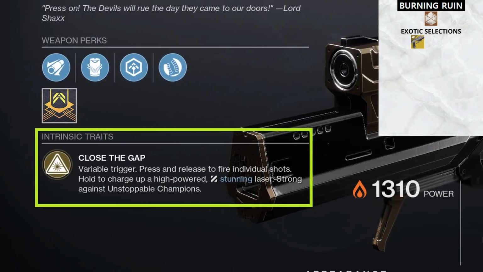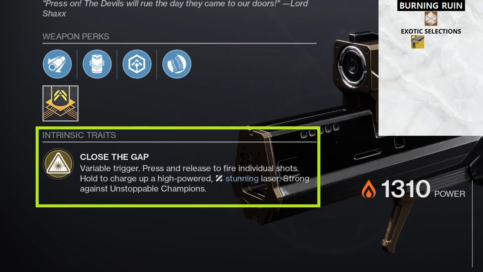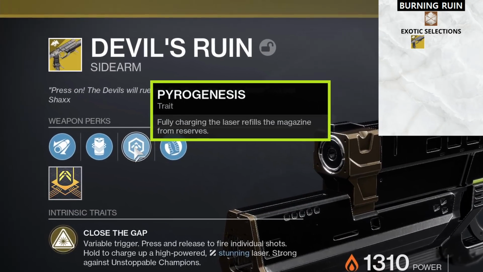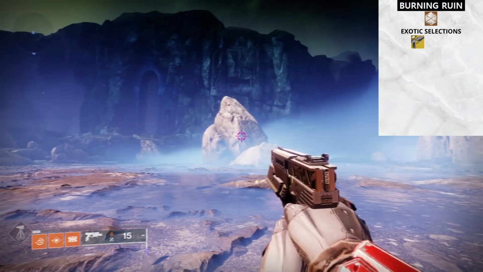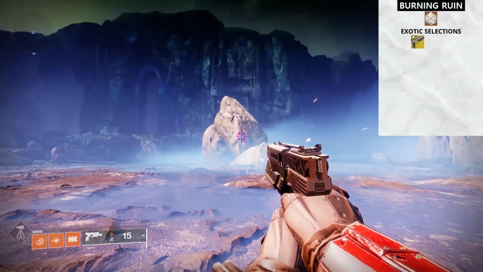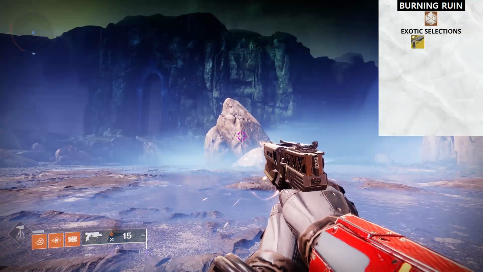Hold down the trigger to charge and fire a high-powered laser that does intrinsically stun unstoppable champions. No artifact mod required. This is backed up by the exotic perk Pyrogenesis, that states charging the laser refills the magazine, basically guaranteeing that every laser shot is going to deal 15 damage ticks, thus emptying the magazine in the process. Now in the past, Devil's Ruin did suffer from ammo shortage issues, but since every primary weapon in the game now has infinite ammo reserves, that problem is left in the past.